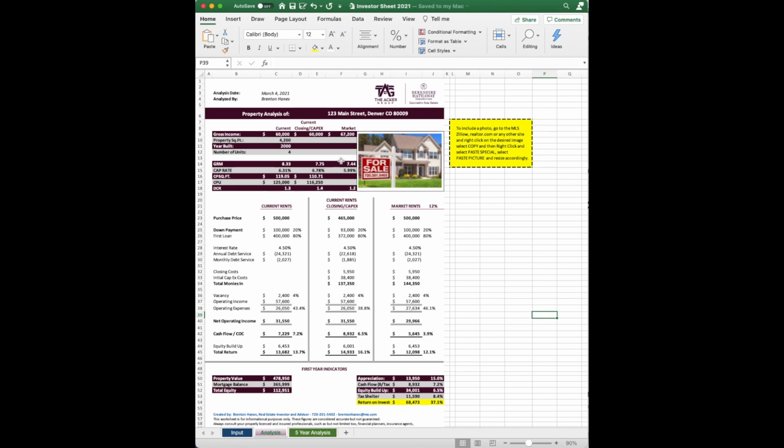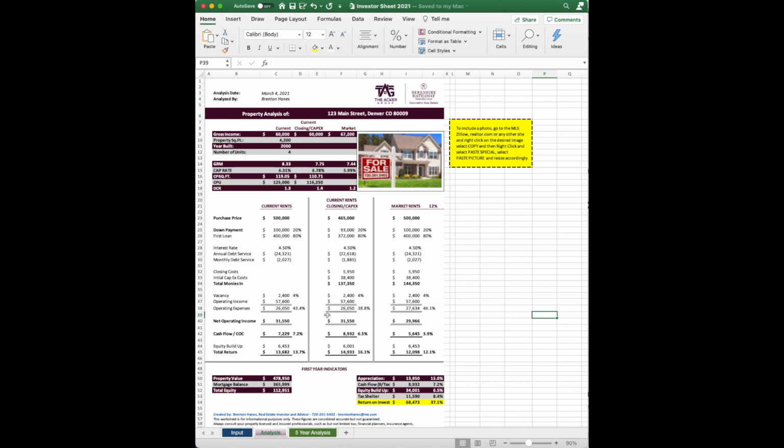So we can go through and change our numbers, as you can see, for our purchase price. Say I found that this thing has a lot of work that needs to be done. I'm going to need to adjust my price, get credits, that sort of thing. So we're just going to take it off the top. And what do my numbers really look like? How much cash am I putting into this project in my first 12 months?